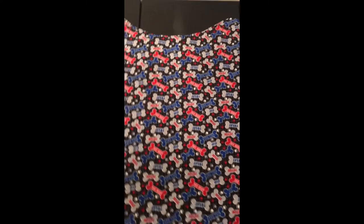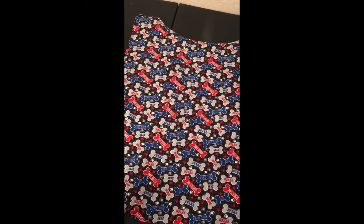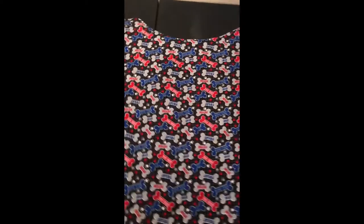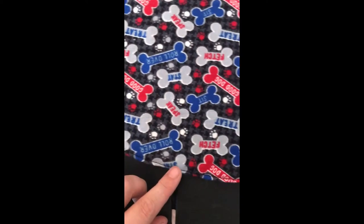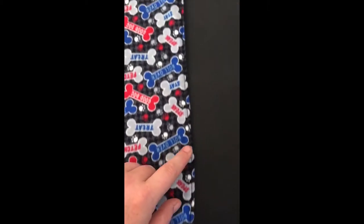So, and this is the step that I'm at now. I've cut it out, I've sewed it together, I've flipped it inside out, and then you're going to want to go right around the edging with your sewing machine all the way around, and you're going to close up. Remember that gap you had?